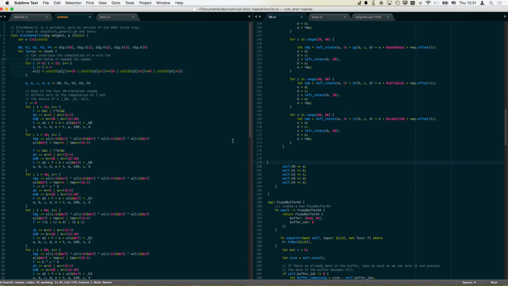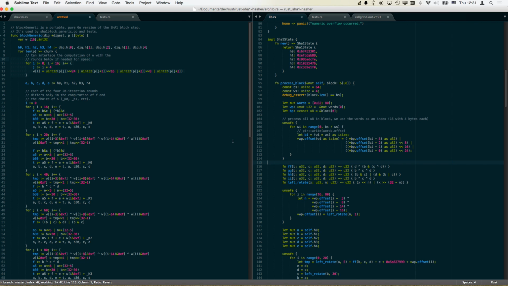Fortunately, the answer to that has been in front of my face all the time. Look on the left side, there's the Go implementation, and making Rust faster means learning from the best, in that case, in one of the next episodes of the SHA1 Performance Quest.